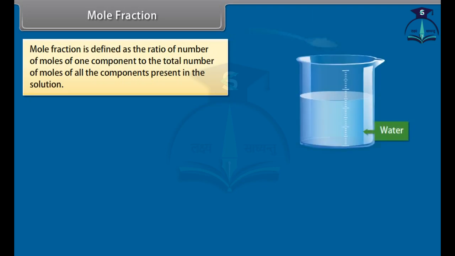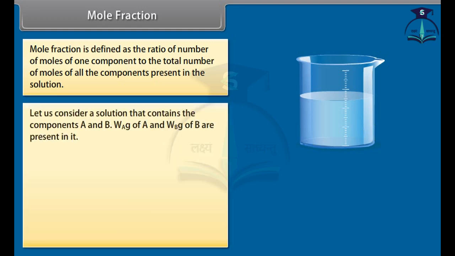Mole fraction is defined as the ratio of number of moles of one component to the total number of moles of all the components present in the solution. It is denoted by X. Let us consider a solution that contains the components A and B. WA g of A and WB g of B are present in it.